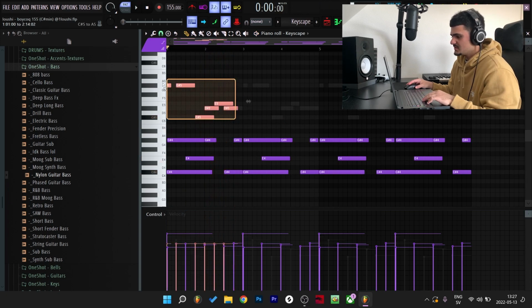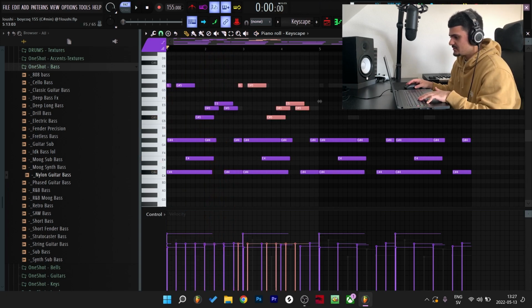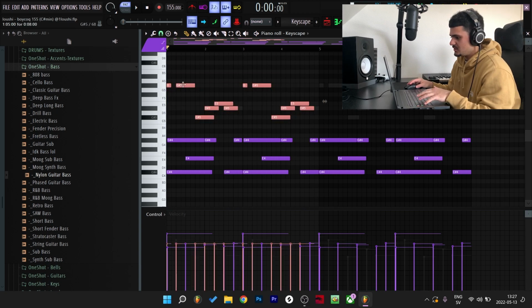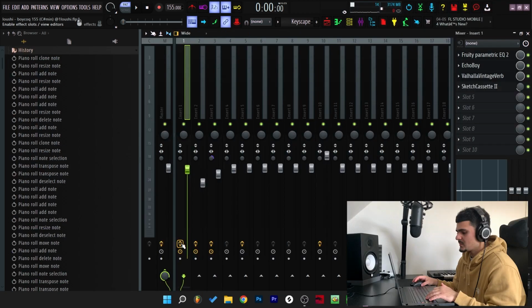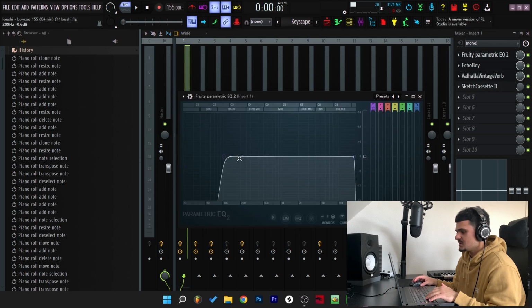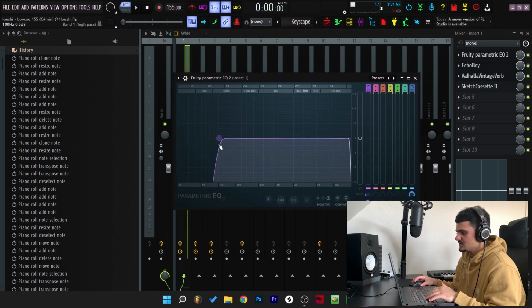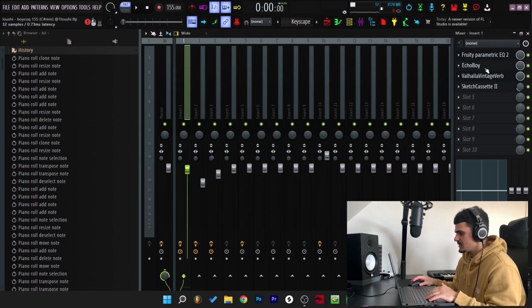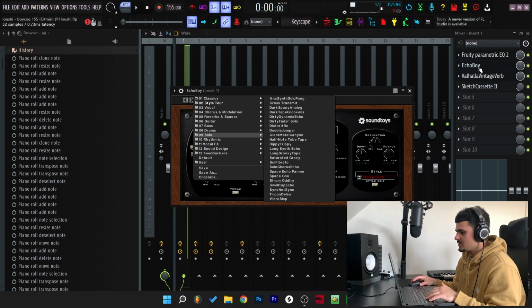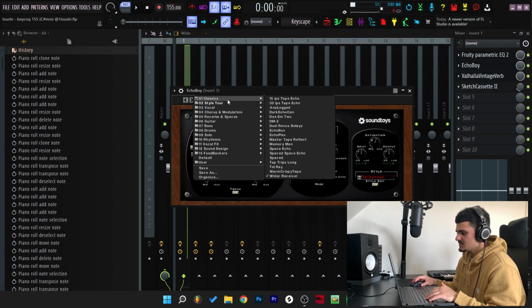But yeah, this is the counter melody, and all I did after that was Ctrl+B-ing over this for all 8 bars again. Before the effects, I start off with an EQ and taking out the low end. After that, I added an Echoboy. I went to the classics section and chose Wider Receiver.